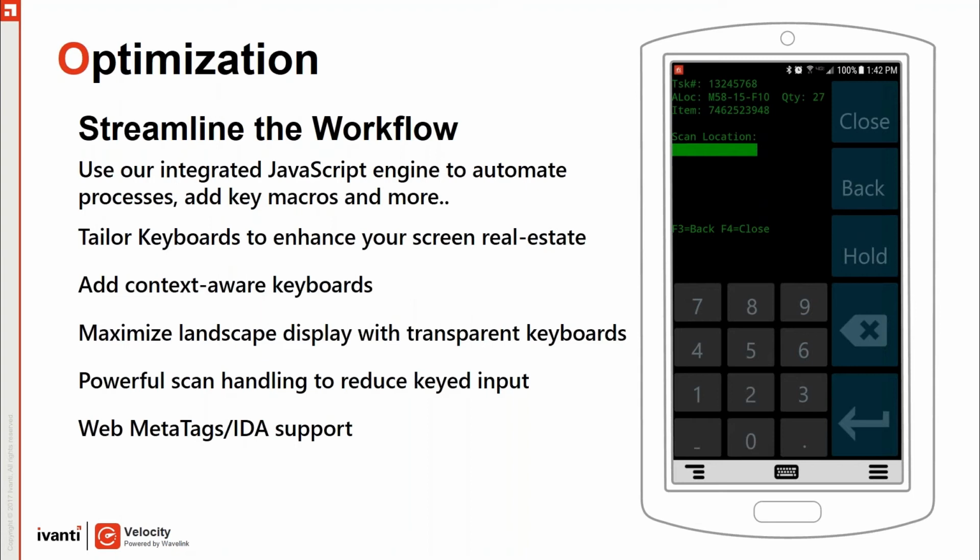Now, normally in a system, if you're in a WMS system, this might be an F3 key, it might be an F5 key, F7 key. We've talked to a lot of people that work on multiple WMS systems, where an F3 key may mean something in one system but not in another. So this is where you can start to help those users that don't know the system, they're quite new to it, and it just makes it more simple for them to use the software and not have the training.